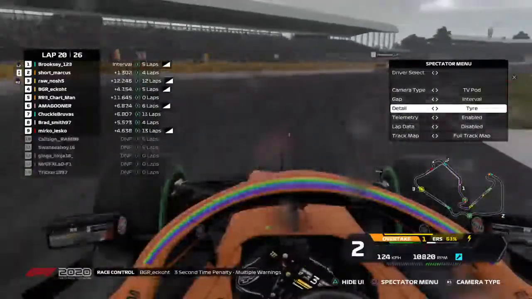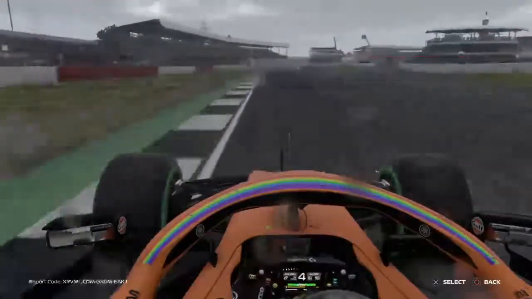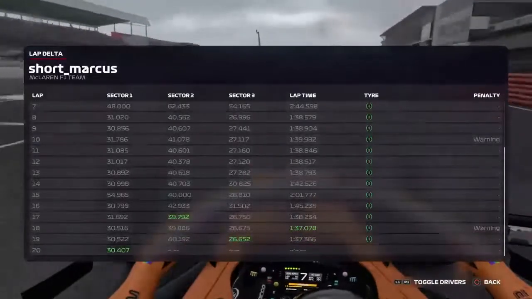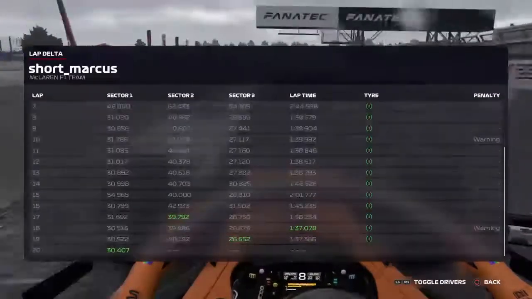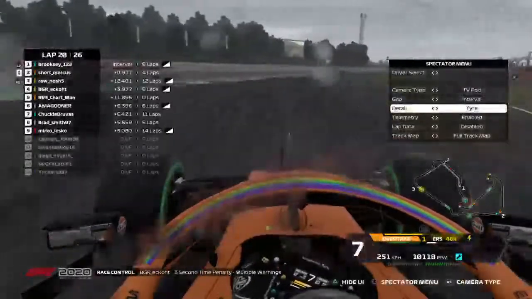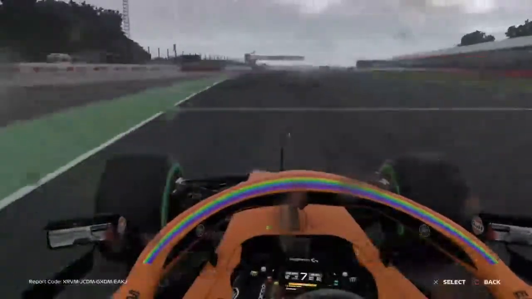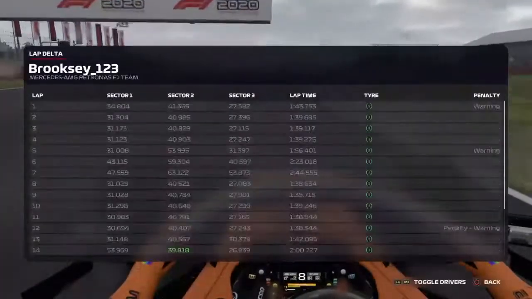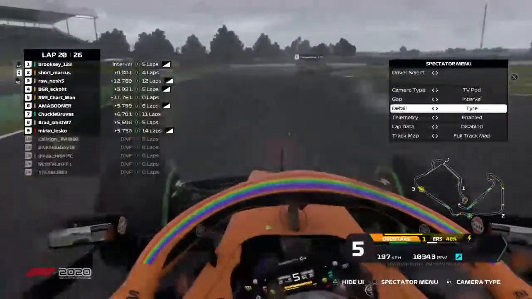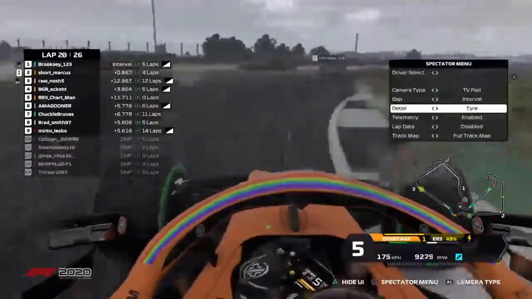So, riding on board now with Marcus. We'll see how many warnings Marcus has. Marcus still only has... Oh, Marcus does have the 2, so Marcus got one trying to overtake Chartman. So we'll have a look at Brooksy as well, how many warnings he has. He does have the 2. So Brooksy's going to have to keep it clean now. Yeah, Brooksy does have the 2 warnings.